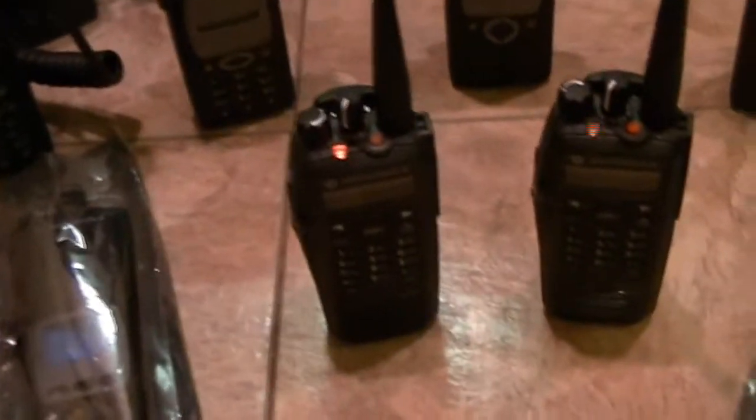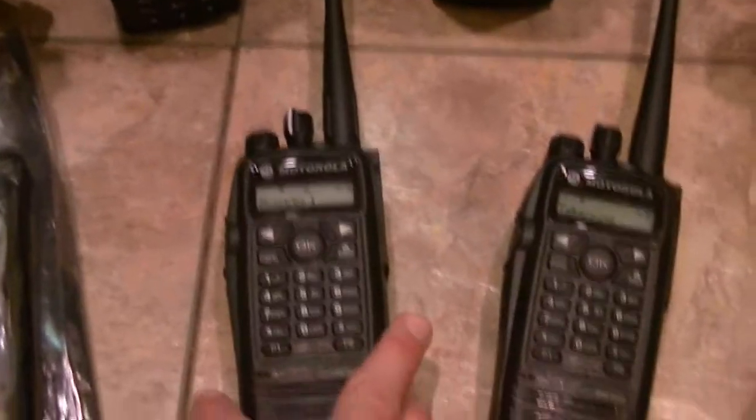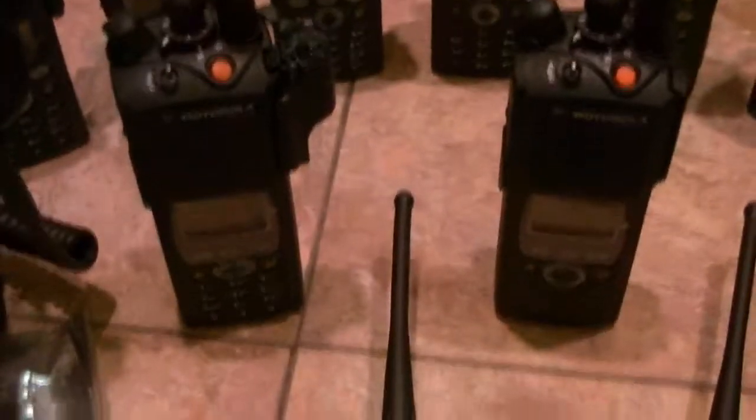Hope you're doing well. These Mototrbos are great radios, and they've got a lot of potential. Until I figure them out, and I just haven't had time to, I can't even do a decent review on them other than just show you that they transmit and receive. At the same time, this one's set up to a repeater and talk around. But they're very good radios. A lot of agencies use them, but more businesses use them, more security companies use them. They're not as rugged as, say, a 5000 or 2500. But they are very good radios. Don't ever sell one of these short. They're very, very good radios.